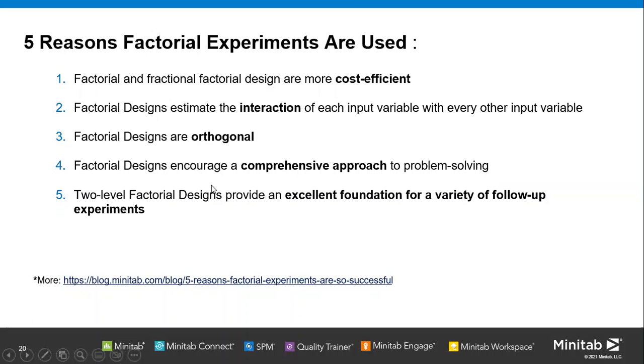Factorial design encourages a comprehensive approach to problem solving. And the 2-level factorial provides an excellent foundation for a variety of follow-up experiments. Most researchers start with the 2-level factorial design before going further to complex ones like Taguchi and so on.